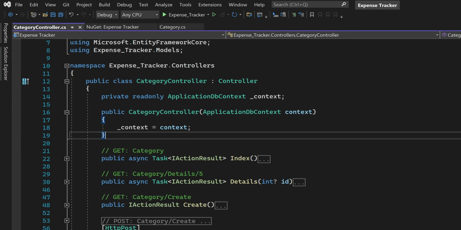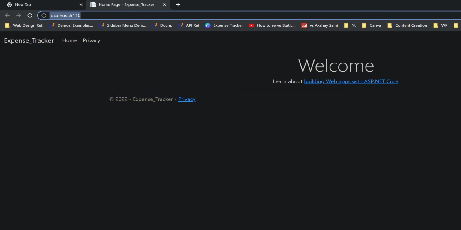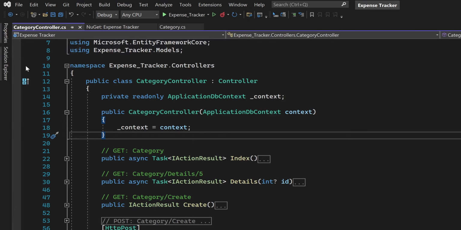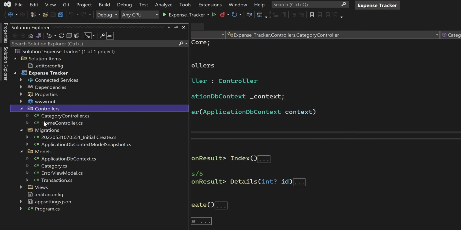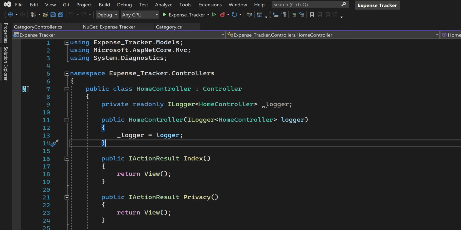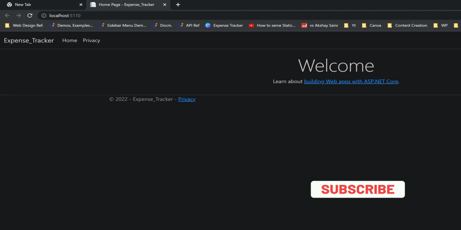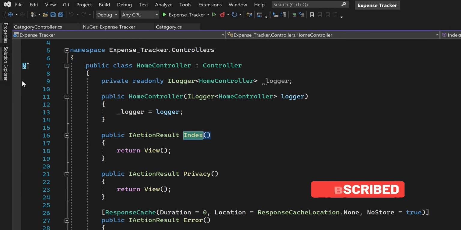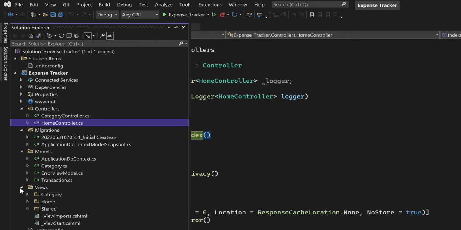Now let's run this application without debug mode. For that, you can click on this run icon here. So here we have the default view of the application. As you can see, this is the home page and this is rendered from this default controller here, home. Okay. To be specific, the index action method of home controller is rendered. So here we have the action method index and you could see the corresponding view here.